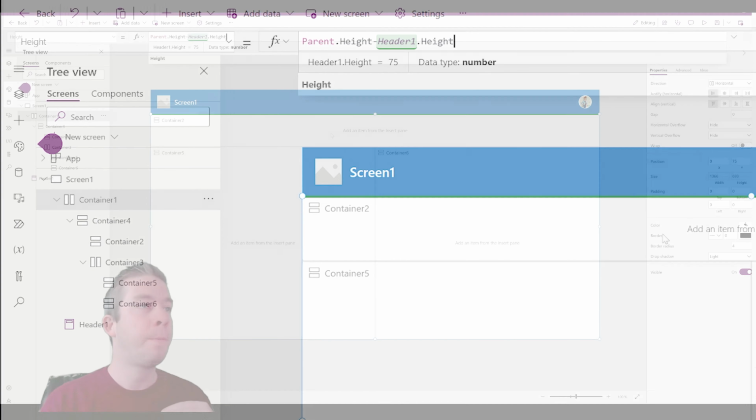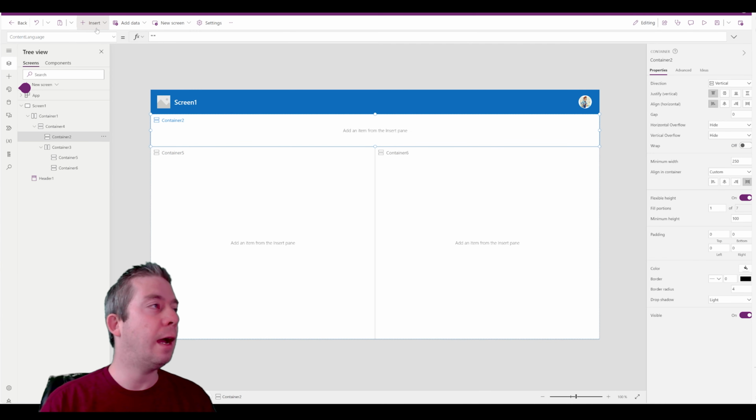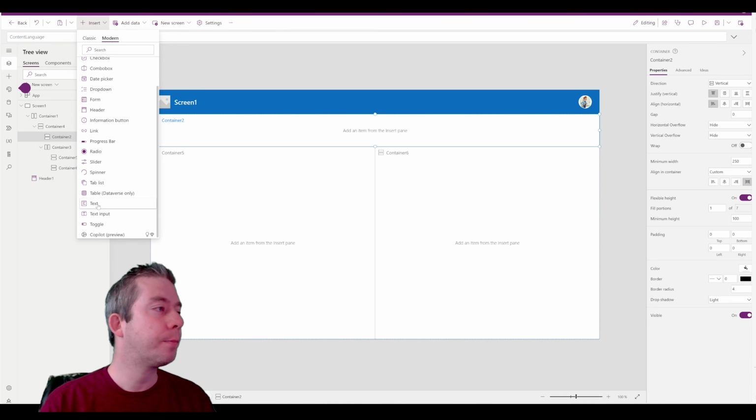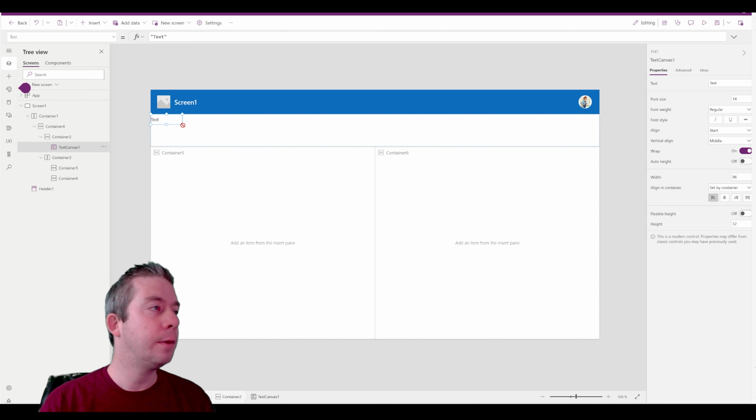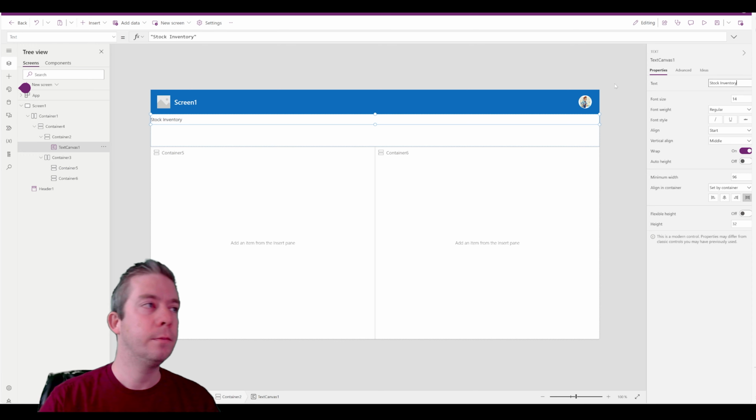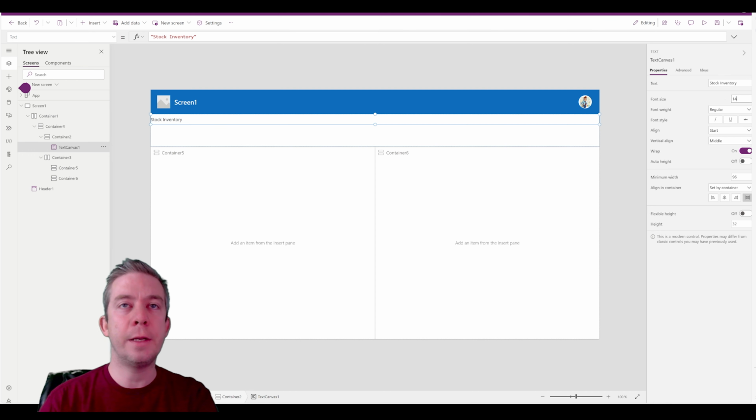Okay, so we're going to have some text in here and we're going to do modern. So this will be a text. In the text, we're going to call this inventory. I think we'll call it stock inventory. Okay, and then I'm going to raise the font size up there.